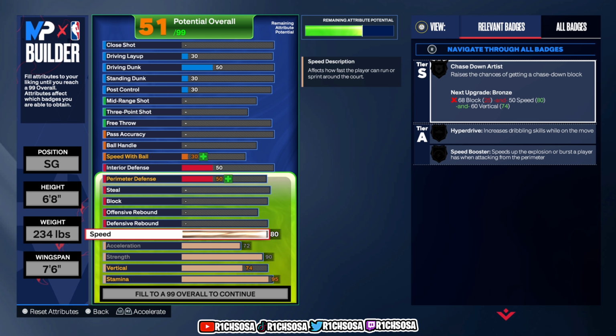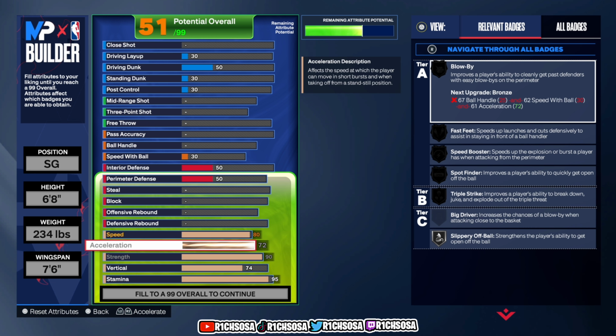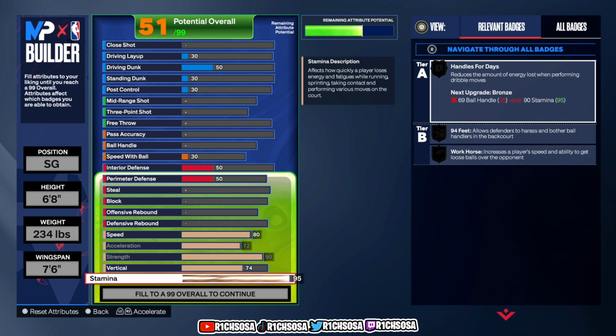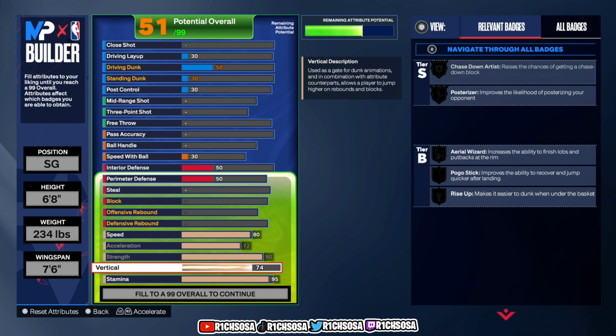Now remember, when you do your Gatorade facility workouts, you get a +4 put towards these areas. So you'll have an 84 speed, 76 acceleration, 94 strength, 78 vertical with a 99 stamina. Now that's one attribute right there that I can really look forward to. Now let's get started when it comes towards the defensive end.